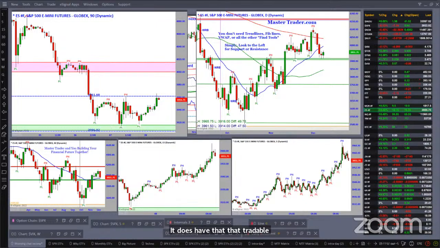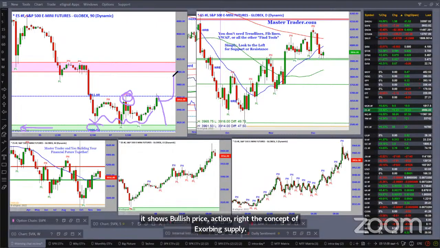So when we look at a chart, and we say, okay, this is down at a significant support area on this higher time frame. That's my little green box that's pointing to over here. And now I start seeing this bottoming pattern, call it whatever you want. Buyers are stepping up. All right. It's at resistance. Unless it collapses back down to here, if it shows bullish price action, right, the concept of absorbing supply there, it opens up the door to a move higher.